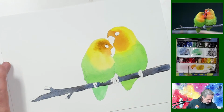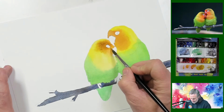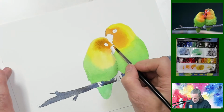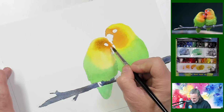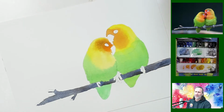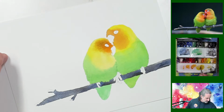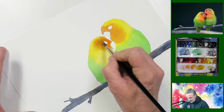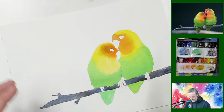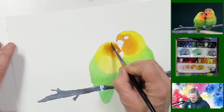And I think I want a little extra orange. Come on, orange. Help me out. Up underneath here. Yeah, I definitely want a little extra orange right up here. And that should mix with some of that darker color. Again, starting to get some nice color on this bird here. I'm just throwing a few colors together here. Looks kind of like what we have in that reference photo.